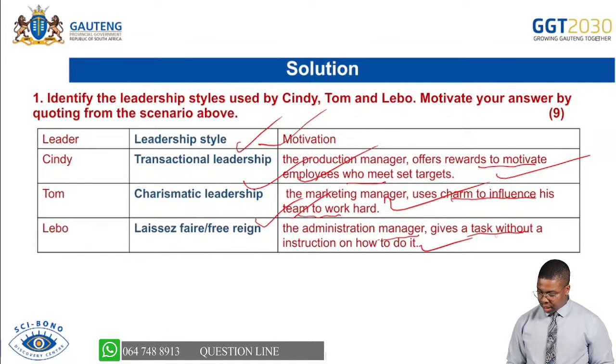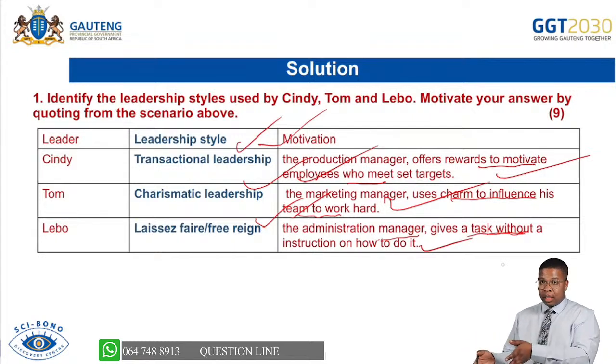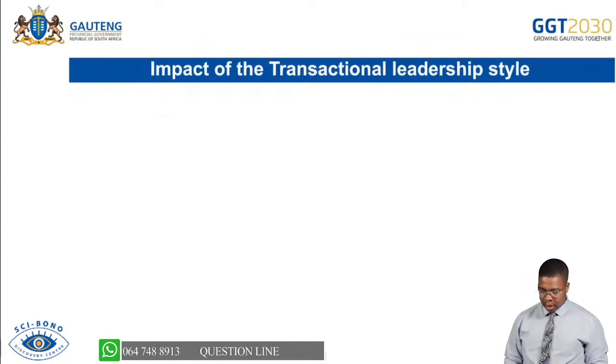And the keyword there is the idea of giving a task without instruction, because they are trusted. Remember, that is not on the notes, but you see now, it is guided by what is on the notes too. Remember, these are what we call indirect questions. They are indirect because you have to identify the answer from the scenario. So make sure that you master the skill of identifying by mastering your content, because when these scenarios are developed, they use the notes, they use the DBE textbook to develop these scenarios. So make sure that you are familiar with what is in your learning resource, because that's what is used to develop the scenario. Then that's how you get your 9 marks.